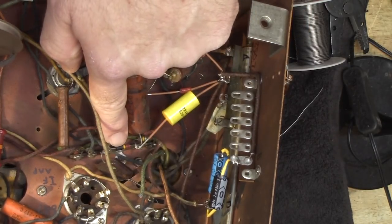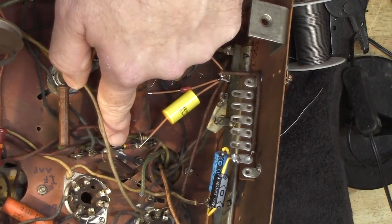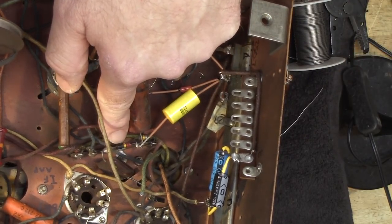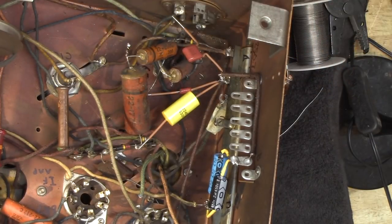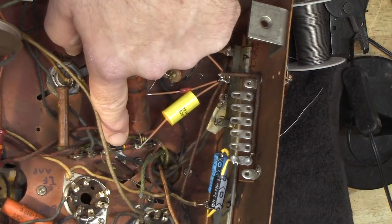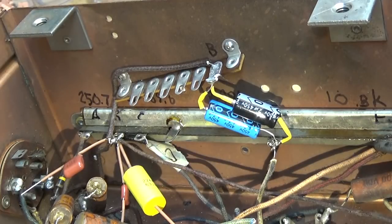But if I don't have to replace them, that's wasted money. And I don't like to put metal film or that kind of thing in there because some of those resistors, I'm not sure what voltage they're rated at. They might only be rated for a couple hundred volts or maybe only 50 volts. Typically in today's audio components or any kind of electronics, they don't see the kind of voltages that old radios see. So I'm going to leave the carbon comps if I can. If they're bad, I'll replace them.